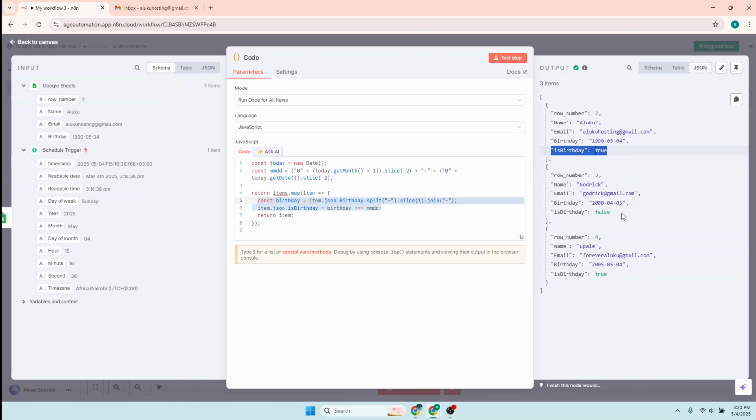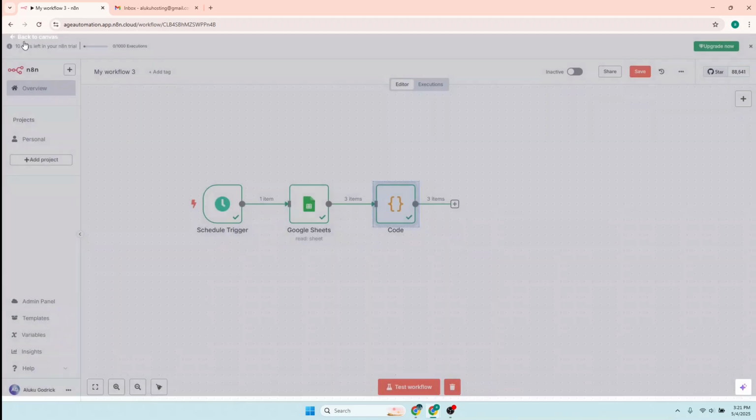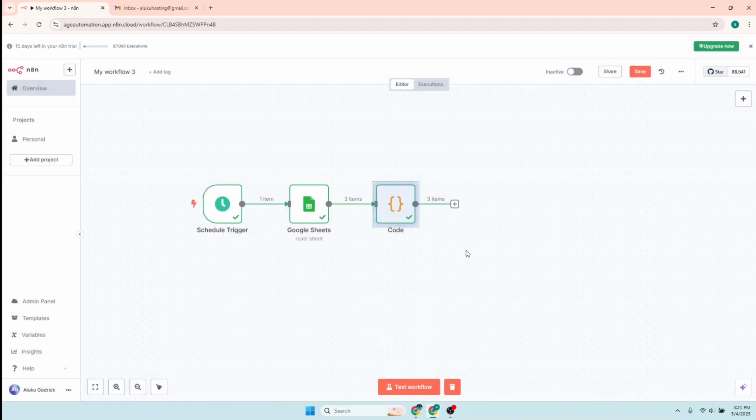If the birthday is not celebrated today, then it sets it to false. So you can see false, true, then the other one is also true. So we are able to get all the data. So we just go back, that is set. So from the data that we have got from the code, we now need to only work with the true.